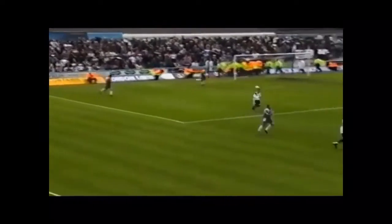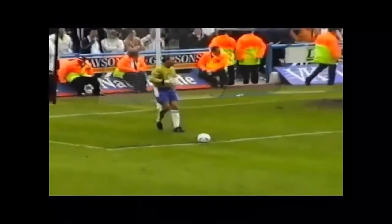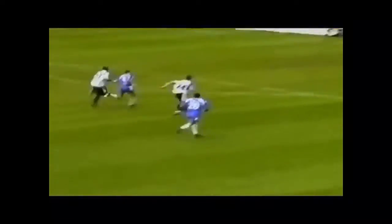Meanwhile, at the other end of the field, we've got a Luton man down on the edge of the centre circle. I think it's Chris Coyne, well, he's just up back to his feet now, in fact, as Carl Muggleton prepares to take the goal kick. So, Grimsby Town are losing at Tranmere. Rushden and Diamonds are losing at home against Port Vale. Brentford are winning at home against Bournemouth.